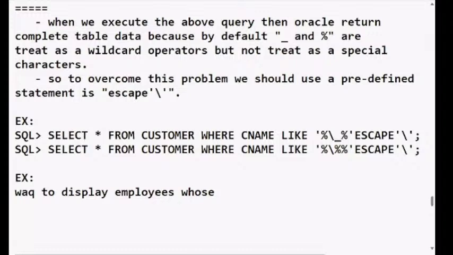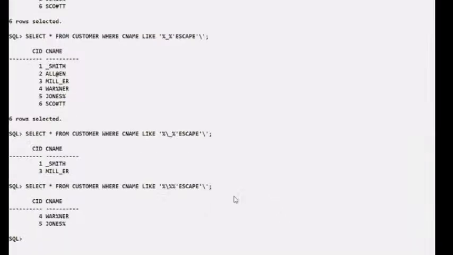Display employees whose name does not start with S character. This is a negative operation. Positive, we wrote with the like operator, but this time I will go for negative.